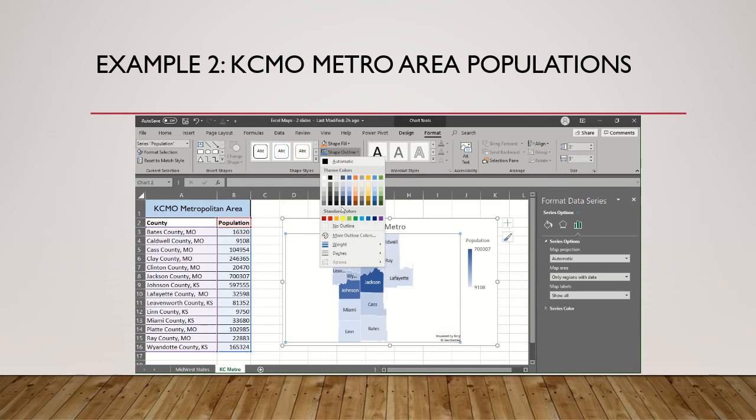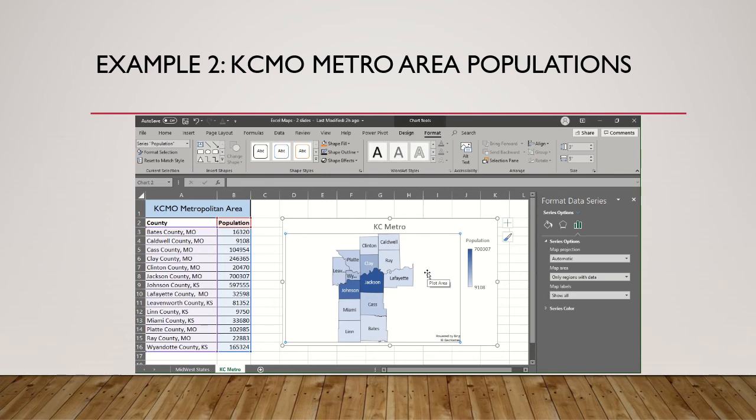We'll stay pretty much to the more simple idea here, but I'm going to change those to black just so I can see them better. And wow, now I can really see the county border lines so much easier, especially with Lafayette. I had no idea that it was quite as crinkly as it really is.